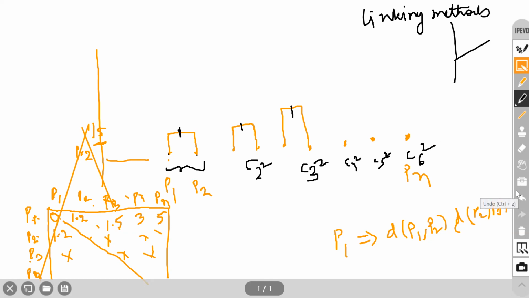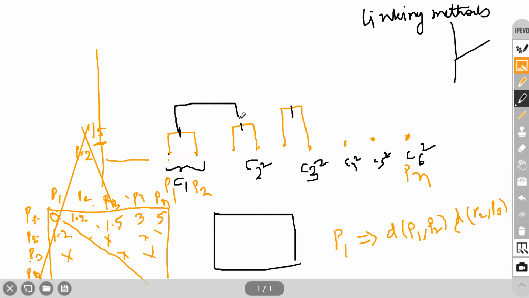Now the point is, I will again measure the distance. Again I will create the matrix, the same way. Consider this as, suppose, the C1 cluster, or the new point, whatever we want to denote it. Again I will measure the distance, and whichever has the shorter distance, I will merge it. So now if you see that this may have the shorter distance, I merged it, at whatever the distance it was merged. Like this, suppose this has merged at this place and this was merged at this distance.